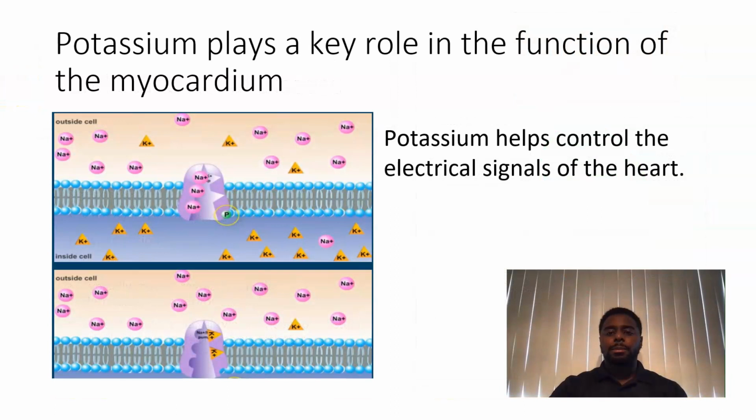So potassium is very important and plays a very key role in the function of our cardiac myocytes and in the contraction of our heart. Potassium and sodium are exchanged via potassium-sodium ATPase pumps, and these two electrolytes help to create a concentration gradient and establish a resting membrane potential. When you have too much potassium in the extracellular compartment, this throws this whole system off and causes the resting membrane potential to become less negative, and also decreases the action potential.